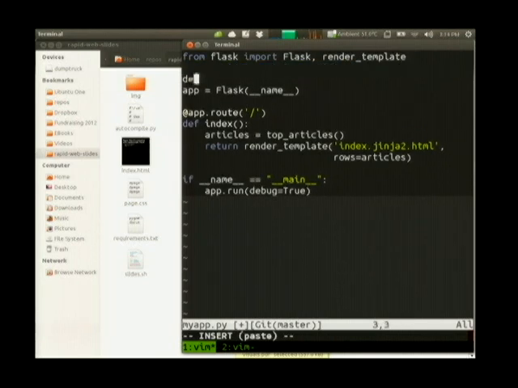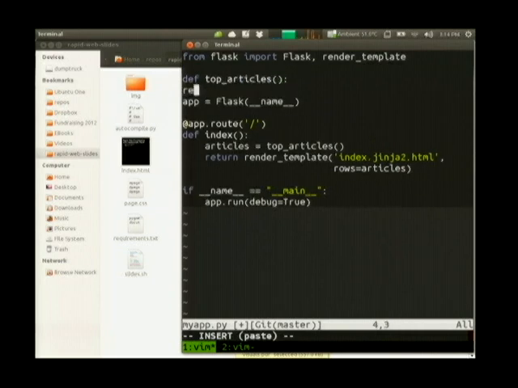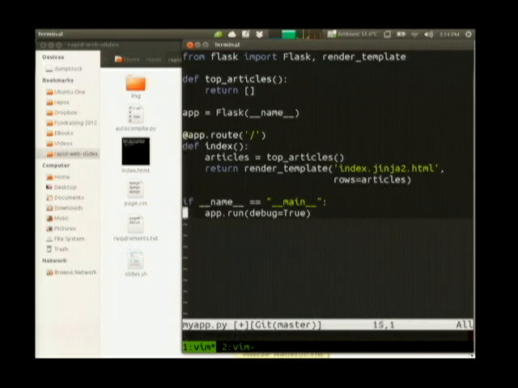So basically I could replace this, right? I could just say top articles, return an empty list, right? And then this creates the application context for Flask. This double underscore name business, I could actually just put a name for an app here. But what people do by convention is they just use the name of the module as the name of the app. This is because Flask, if you get big with Flask, actually supports having multiple apps in your single Python process. But for now, you can just use this as a recipe.